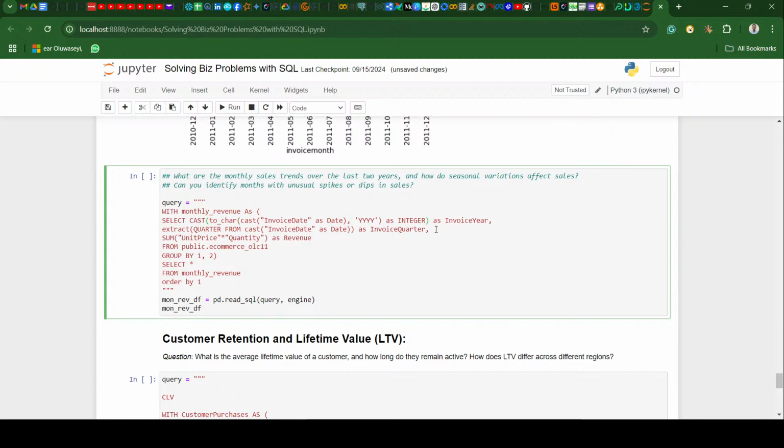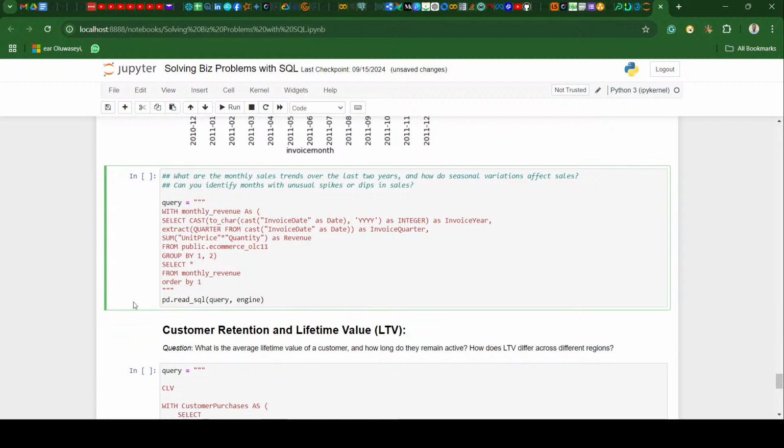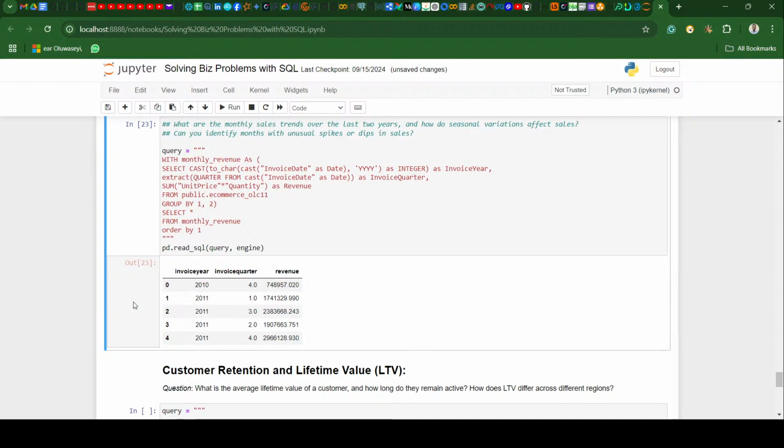Okay, so this is what I'm gonna do. I'm gonna do this. Since we already have quarter here, so go by 1 and 2. I think this is just straightforward, and just see the results. Yeah, it's not straightforward. So you can see per year per quarter. Look at it, 2011 first quarter. Let me arrange it by quarter too.